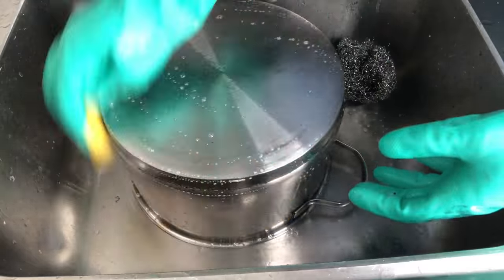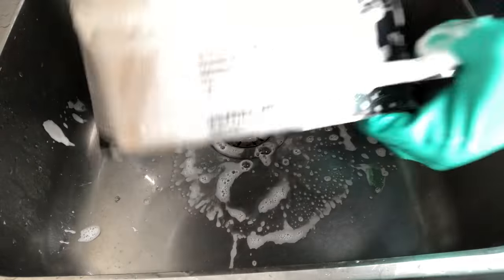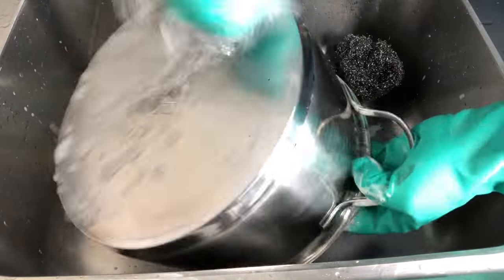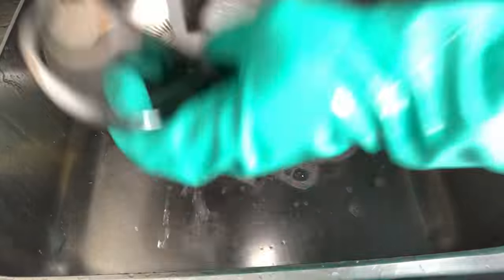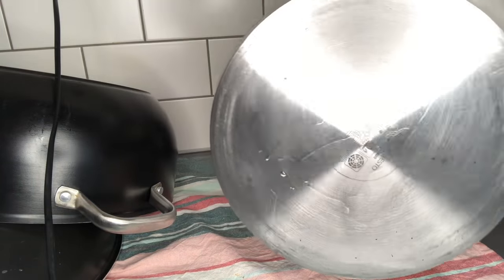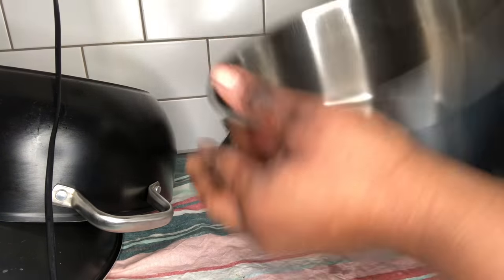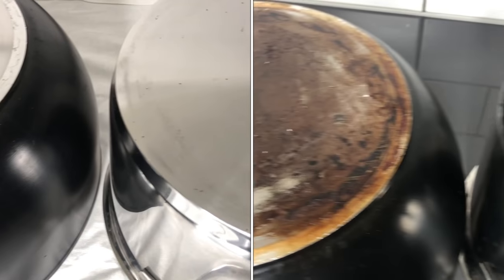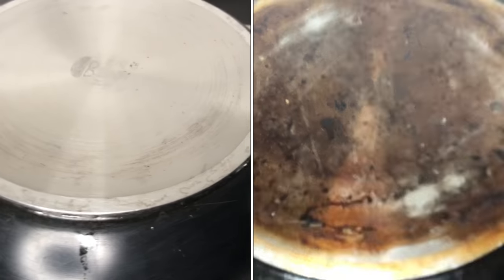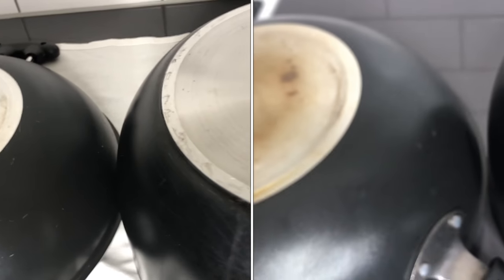Let's polish it up with our dishwashing soap and sponge. If you're in Ghana you can use Silver Shine to shine it up, but in this case everything is already looking so shiny — bubble pots! The feeling of cooking in a brand new pot comes right back. It's so important to keep our pots clean. None of my pots is less than a year old and they still look brand new because I always keep my hands on them. With this, I don't think about buying new pots every year. These are the results — this gave a new life to my old pot and I hope you do the same.